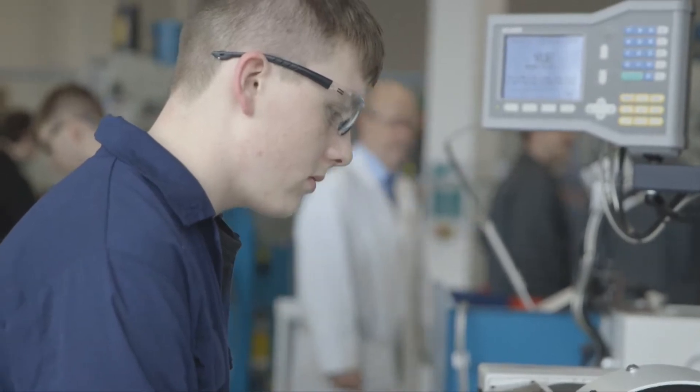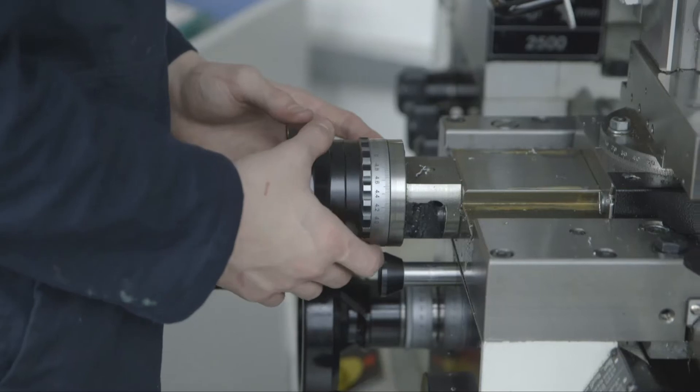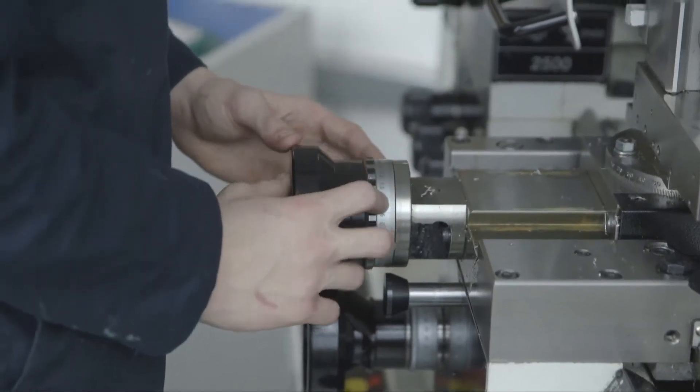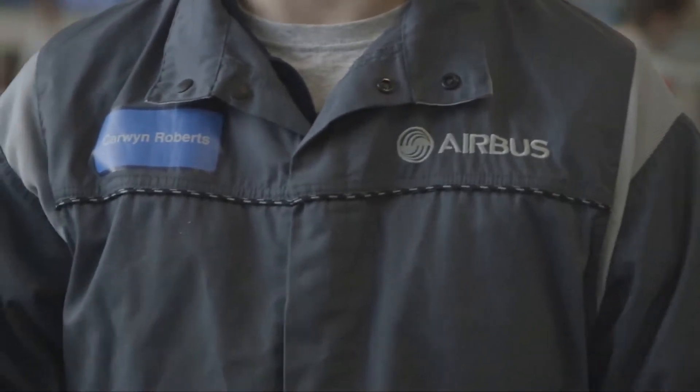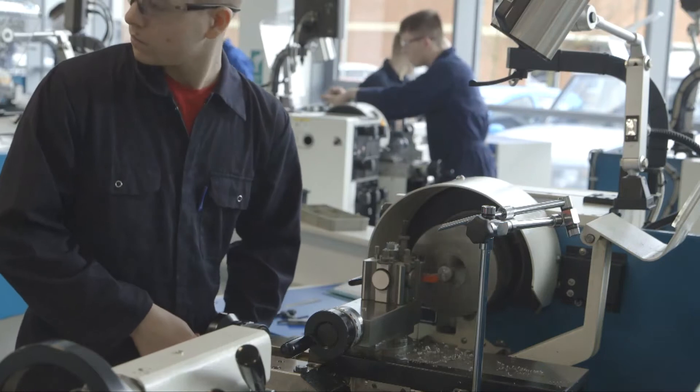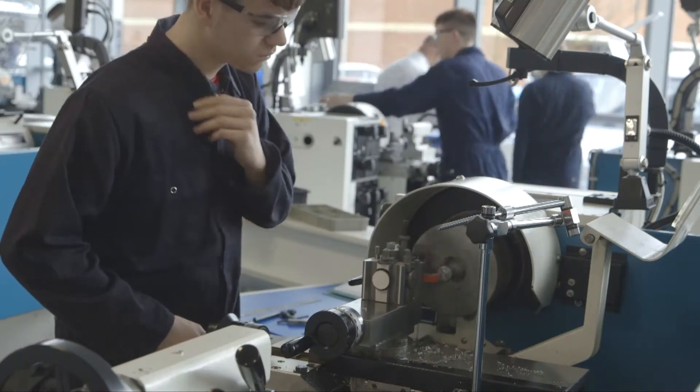It really helps that we've got some great tutoring that's been supplied by Coleg Cambria — our personal tutor for our group and everybody else helping. It's been really quite easy. Coming from my perspective, I came here with nothing, no machine experience whatsoever, and I'm quite confident using the lathes and the millers. The actual product itself is quite easy to use — everything's quite clearly labelled. You can come in with barely any experience and understand how things work.